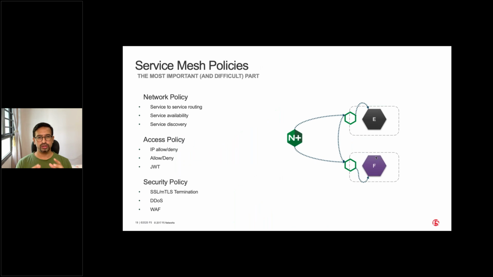Now, in terms of policies, what we've seen so far are more of the foundational blocks. If we talk about policies, there could be purely layer 3 policies that we can apply, like don't allow a connection to certain IP addresses, or don't accept connections from certain IP addresses. Then there are, of course, the traffic policies that we saw earlier. We can validate JWT tokens, because the proxies have full visibility into the incoming request, can extract the headers, or perform some operations based on that. Things like checking what the claim is, and based on the claim, deciding whether to process the request or not.